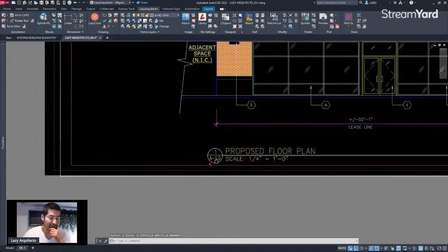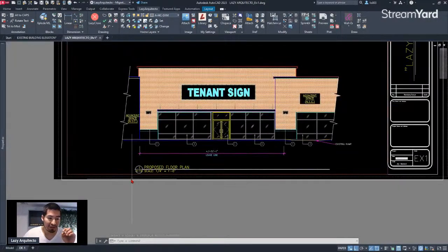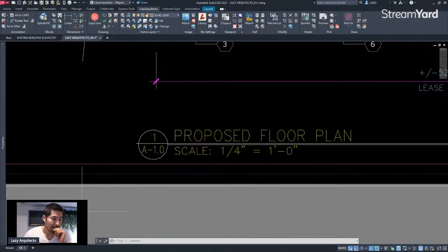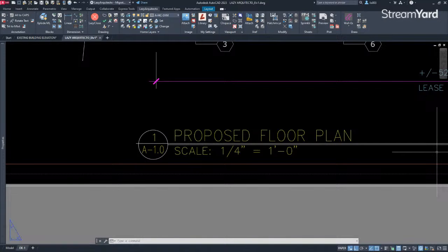So if you can see, always we need to set up the name of the layout. You can see right now is EX1 over here. Let me see if you can see it or not. I'm gonna hide myself for a bit so you can see better.